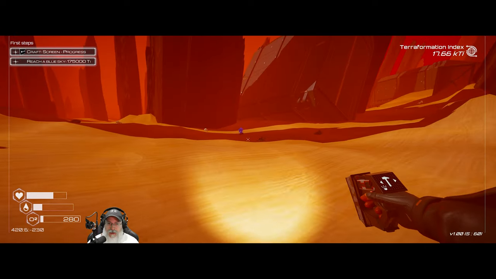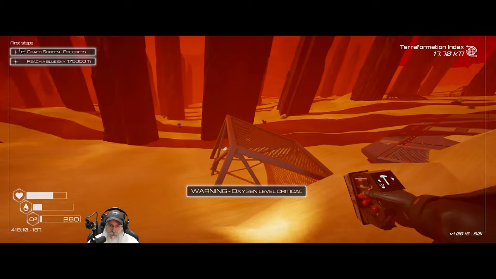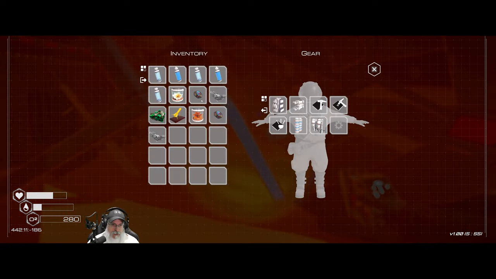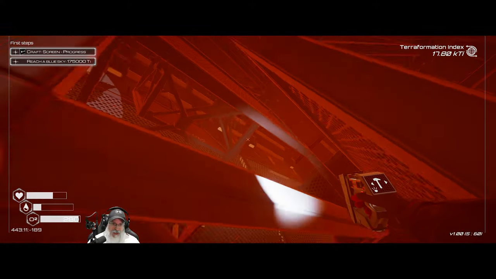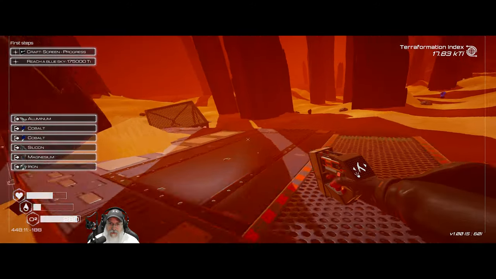Oxygen's low, but that's not a problem because we have three O2 bottles on us. We're responsible breathers. All right, let's go ahead and pop one right now. Now, like I said, I think there's a microchip back here. Oh, can we not even get back here right now without a jetpack? Oh, you know what? We can deconstruct this. In fact, you know what we're going to do?